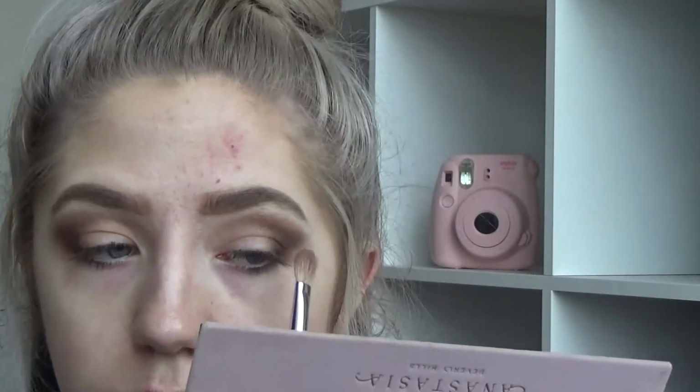But if your budget's too tight to have a makeup artist, or if you just prefer to do your makeup yourself, definitely practice a ton and get products that you know will work on your face, that will last all day.